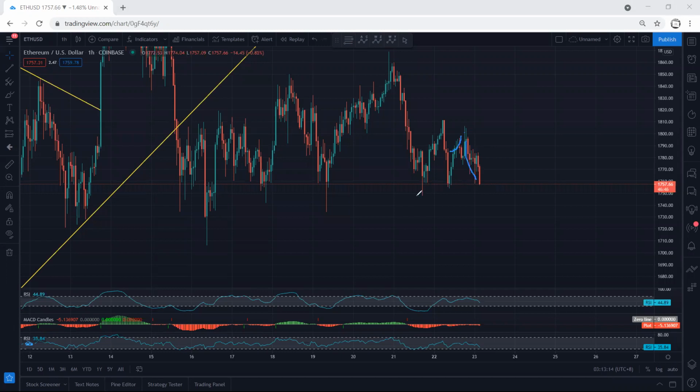Now we want to see whether there is a continuation with the breakout of this low or not, and how deep this one can go, because we mentioned we're looking for this correction and we want the price to break this low before we look for reversal. Okay, now we want to see whether we can get this one as the first move correction, and this is the one that is going to retest this low.